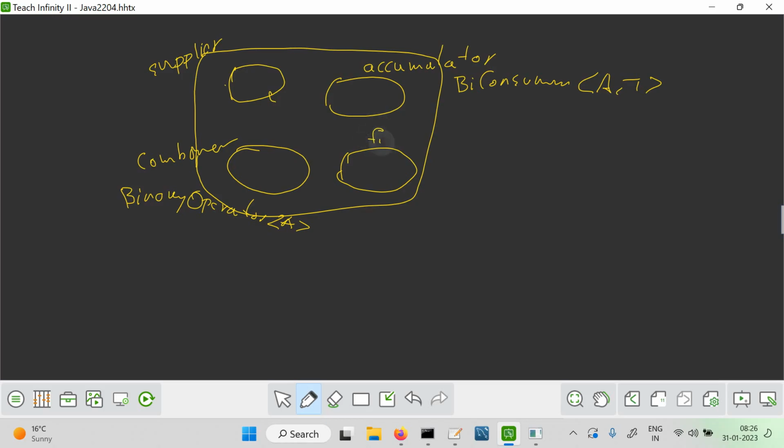Pick this up, and from this, what you would like to generate is, the finisher is going to be a Function whose input is A. You have finally accumulated everything into one A. Use that and generate a result. You decide what you would like to return from there.